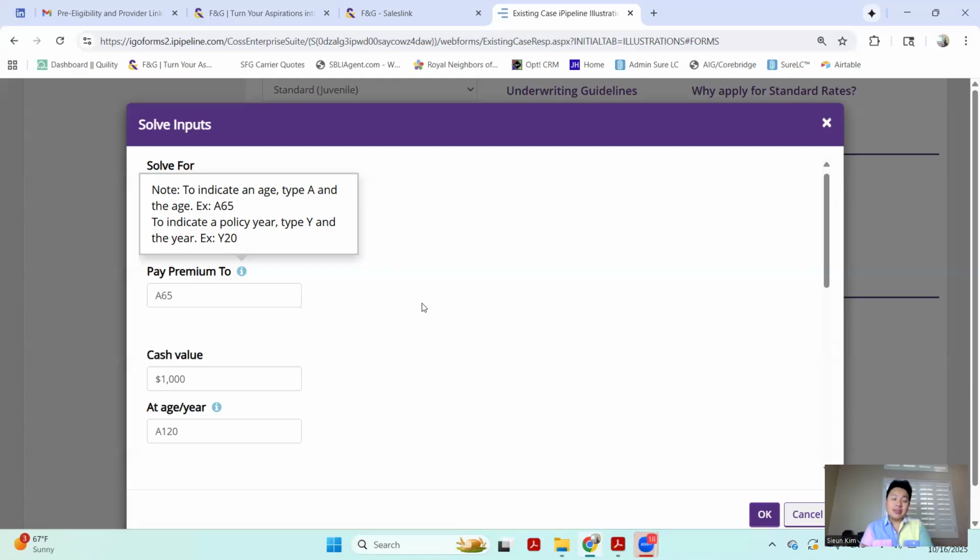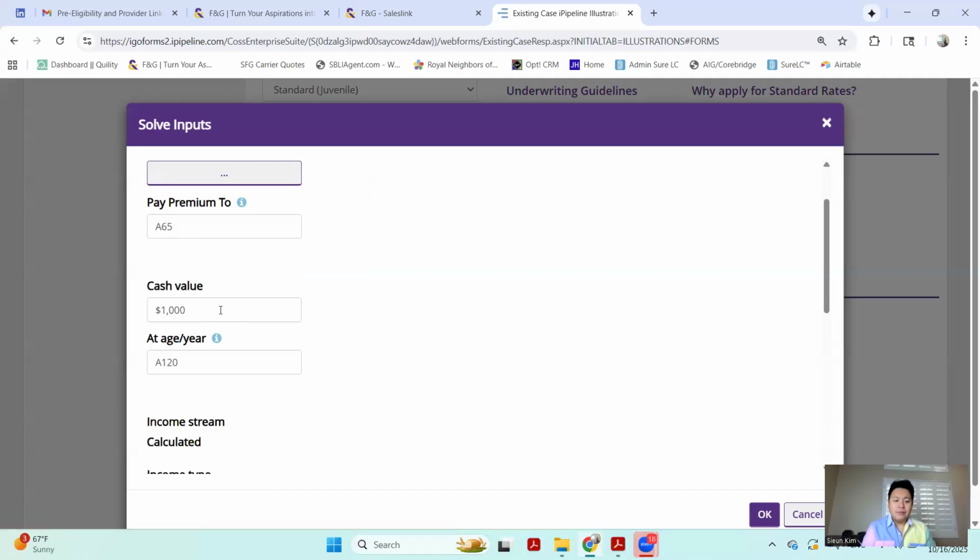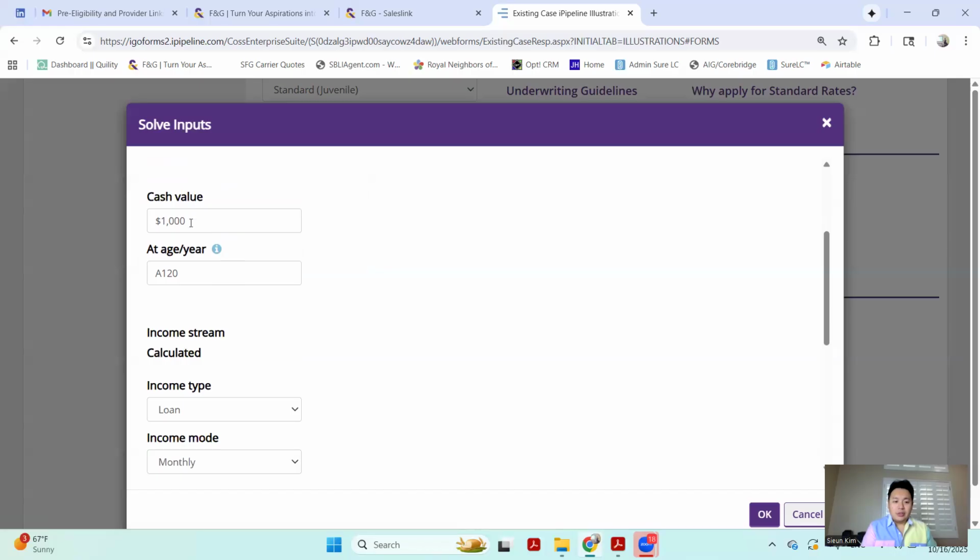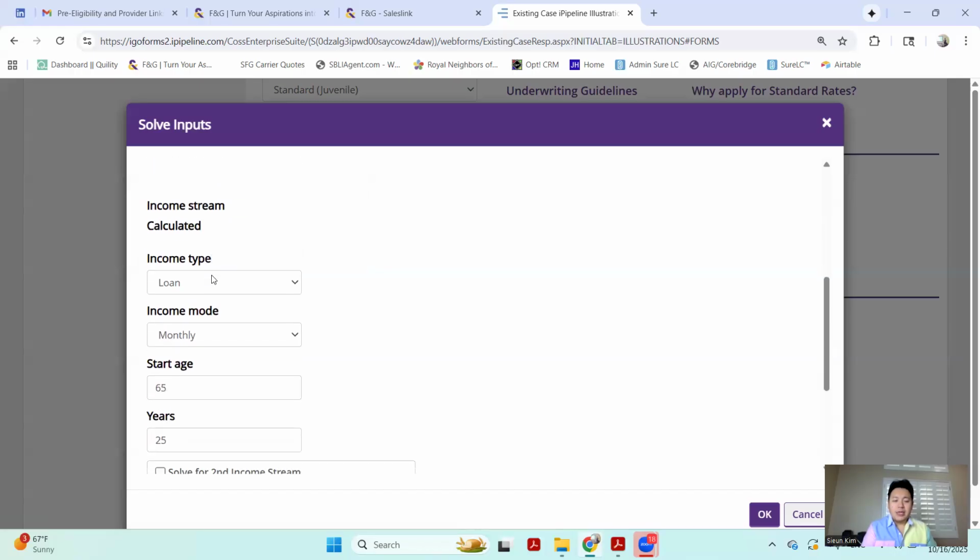Okay. And throughout the process, the client can use the money for college, or for other purchases. That's up to them. But a good standard is to put age 65. And then you don't have to touch anything here. Income type is a loan because under tax code 7702, if you are taking out a loan from your life insurance cash value, it is not taxable. So we're using that tax loophole to give our clients tax-free income.